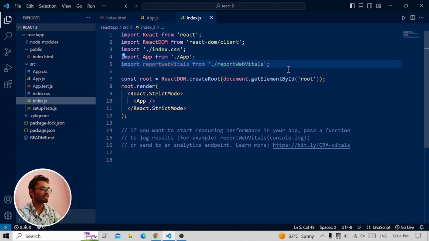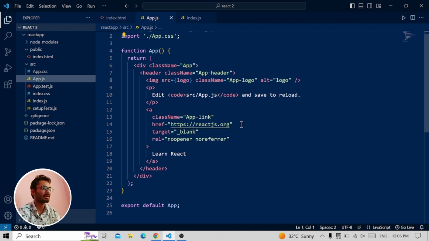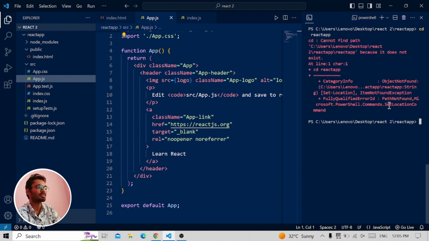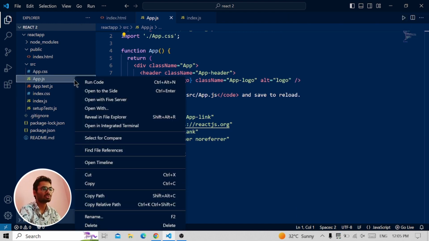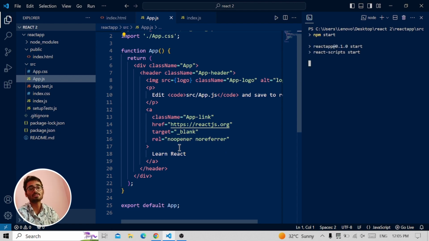Right now we have deleted this file, so I'm just going to remove all this import from here, and this is the app. You can just see it is going to render, so you can just see here we are having a file named app.js. So we are just going to move inside app.js, and here whatever we have written before this, I'm just going to run this. We are just going to write here cd react app. So you can just click on this, and I'm just going to open in integrated terminal, and here I'm just going to write npm start again, and it is going to start the development server. Let's see what is the output of this.